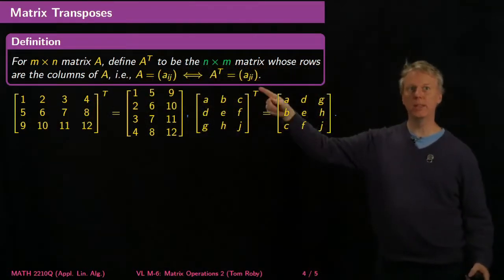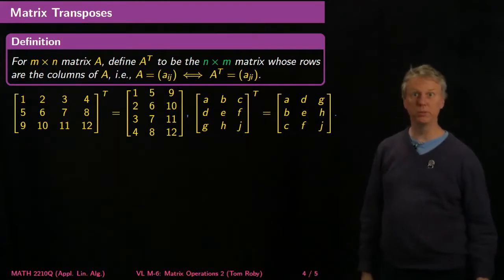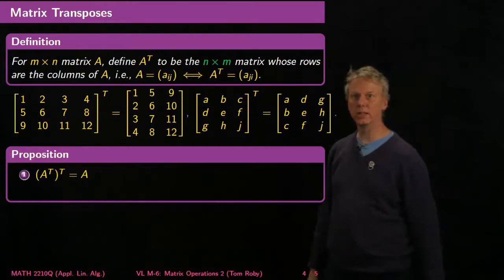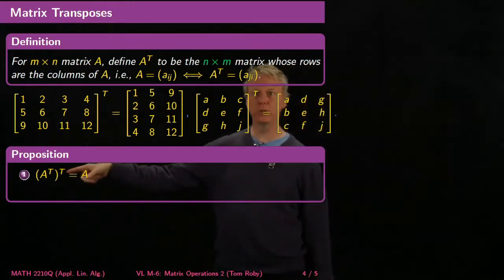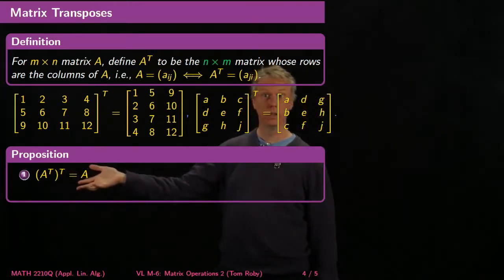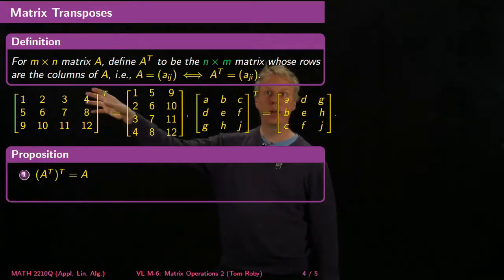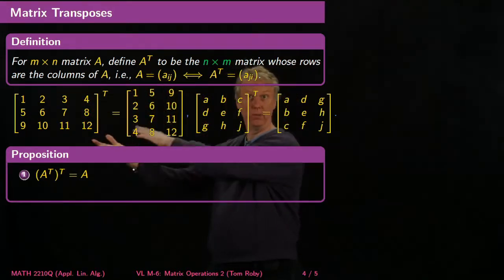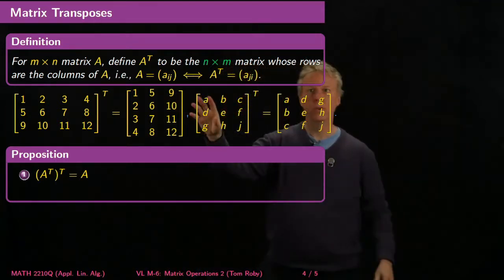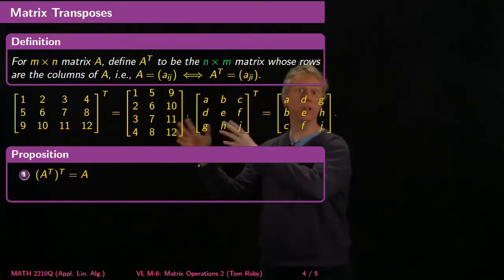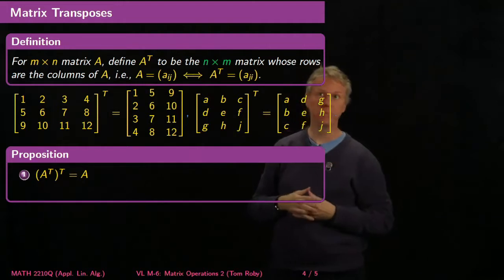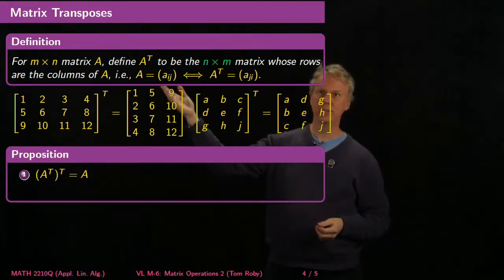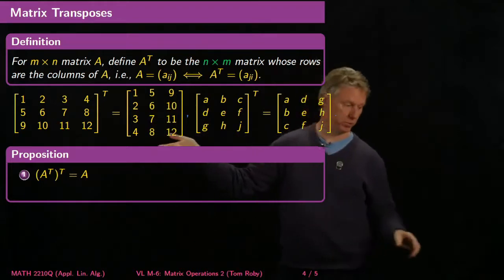Sometimes thinking about it that way is helpful if you need to write out a proof of some simple fact. So here's the proposition. The first thing to state is, what happens if you apply the transpose twice? Well, it's pretty clear you get back where you started, right? All you're really doing is taking this matrix, kind of flipping it in some sense, flipping it diagonally. So if you flip it diagonally twice, you end up back where you started. You replace the rows with the columns. It's the same thing as replacing the columns with the rows.